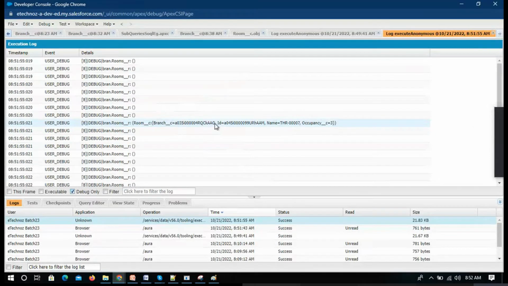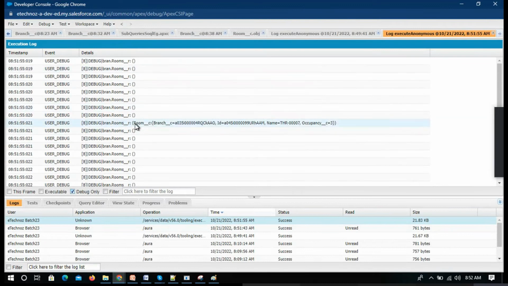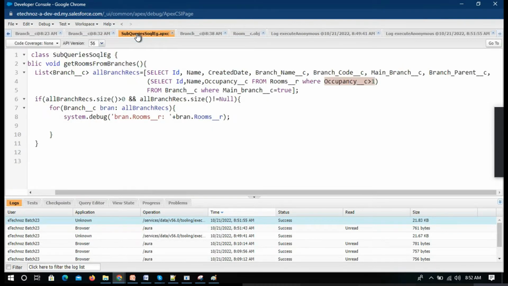This is the branch. Only the fields you have given are showing here, and for the remaining you cannot find any value, but you can find one record. This is the record we wanted from the subquery. So in this bran you can find the child records.